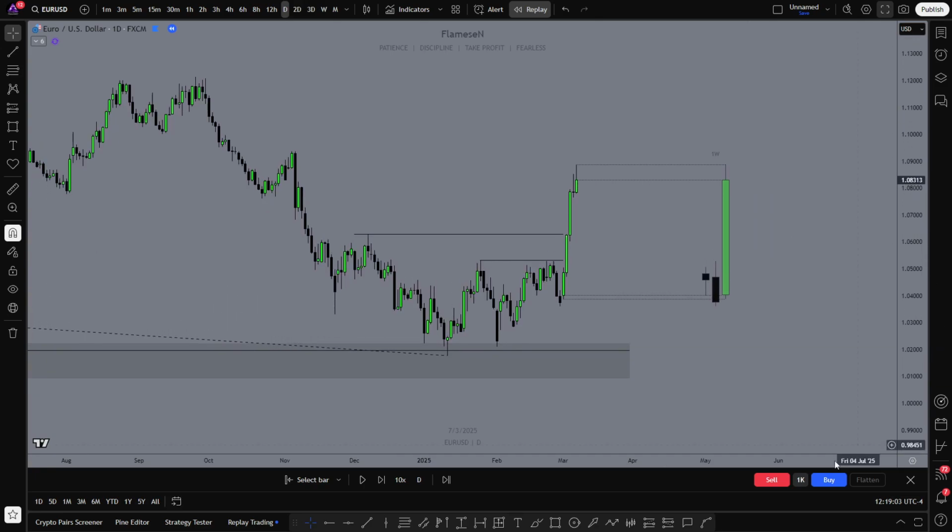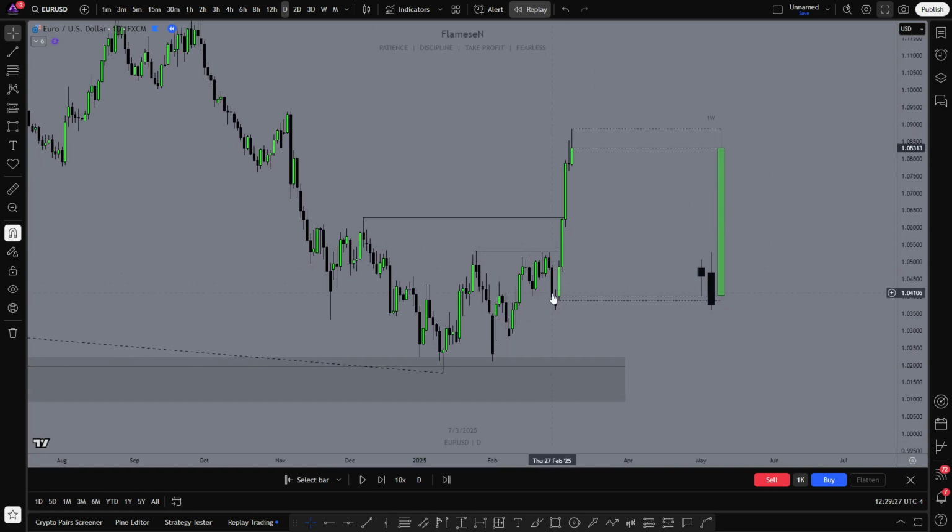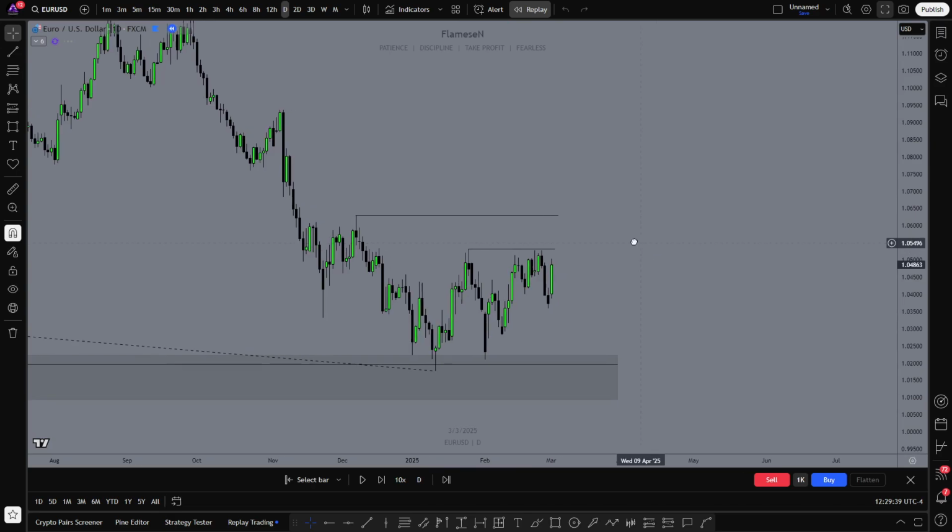Now what I'll do is take this idea down to the daily time frame to see if I can find any other supporting factors, and whether the lower time frame price action aligns with my higher time frame bias. You can see that the weekly candle opened right here, and on Monday I gave you the trade signal right around this area. I'm going to use this so it looks a bit clearer.